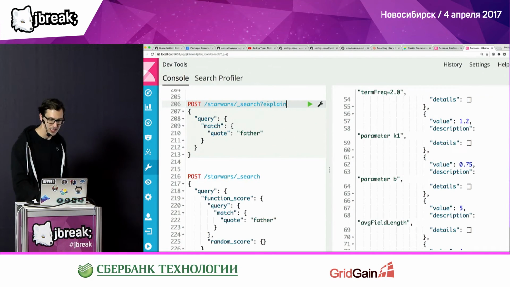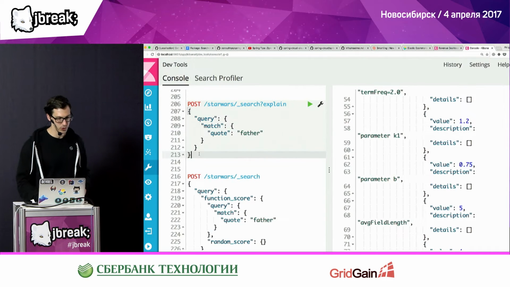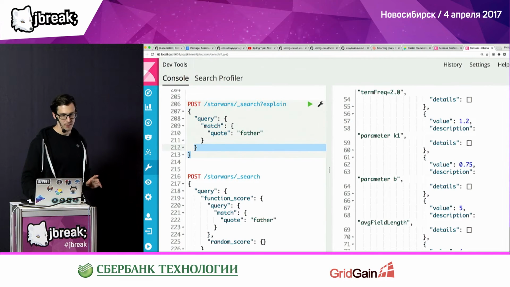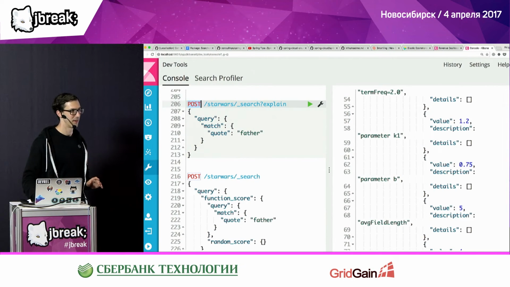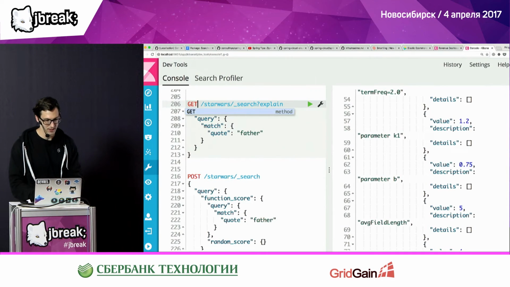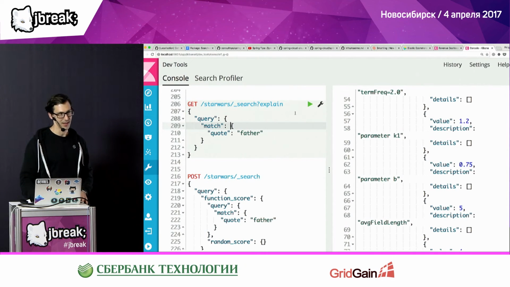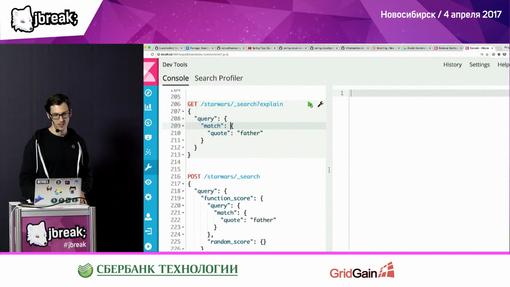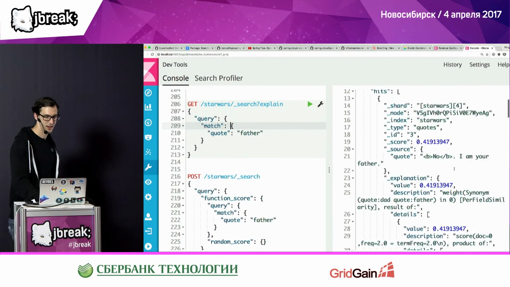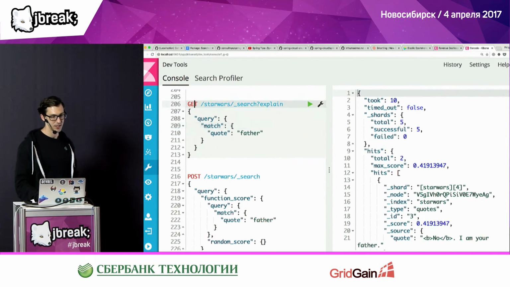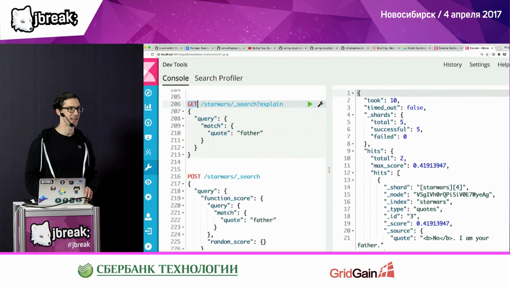By the way, something that is weird. I'm doing a query, so I'm just reading data. Why am I doing a post here? Any guesses? What would happen if I do a get here? Get sounds better for reading, right? If I do a get here, it will even get me the same result. Why might I not want to use a get here? Any guesses?